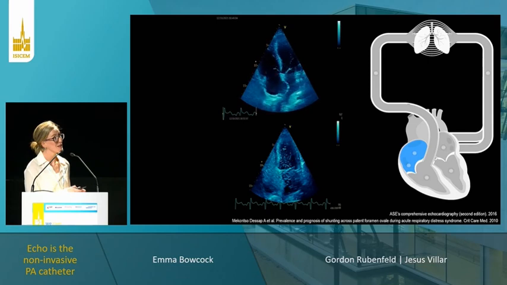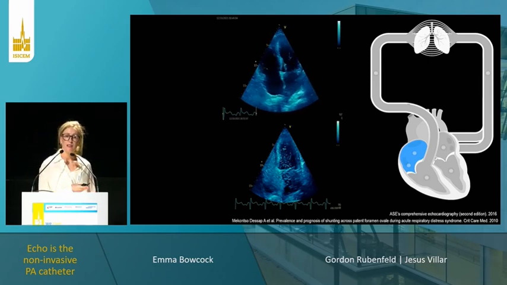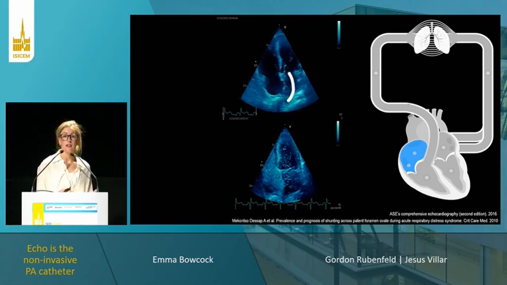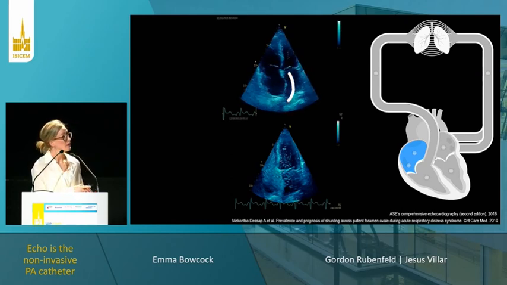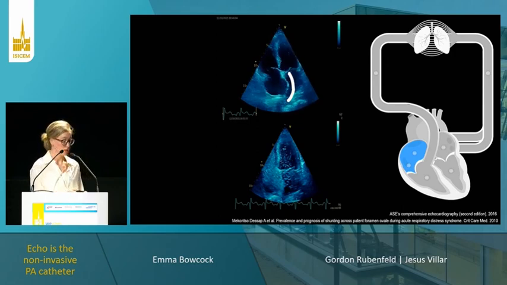structure that's often overlooked is the intraatrial septum. And this is often described as the whistleblower between the left and the right atrium. So here we have the right atrium and the left atrium, and we can see that this intraatrial septum is fixed and it's bowed across to the left side. And this tells us that this patient has raised right atrial pressures. And also, as we look a little bit closer at the right heart, we can see this right heart is dilated and there's paradoxical septal motion, and this patient has acute cor pulmonale leading to their raised right atrial pressures.